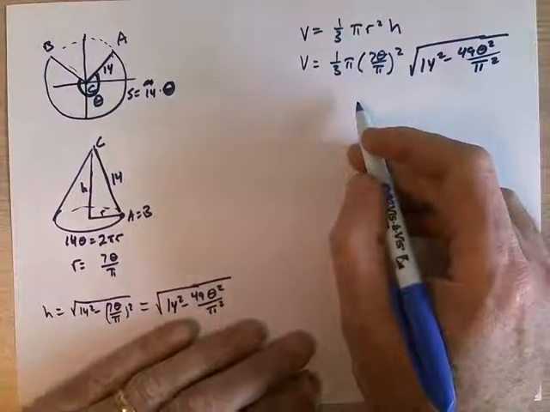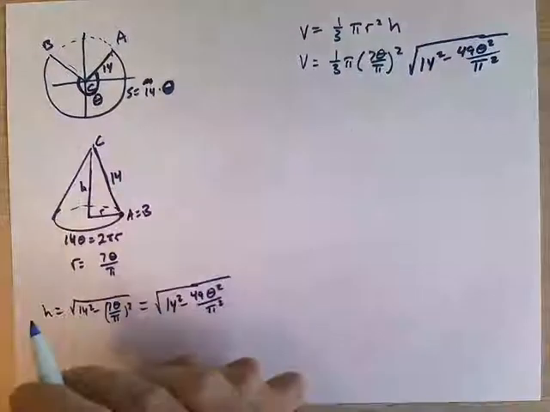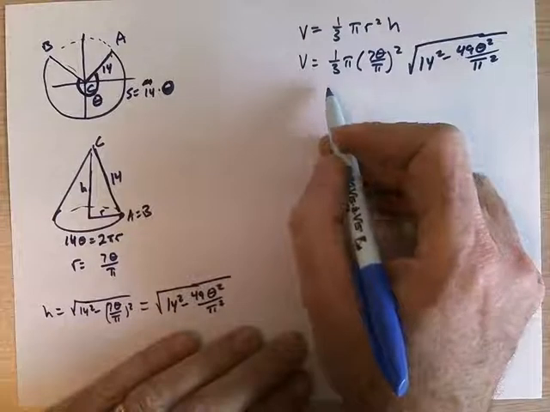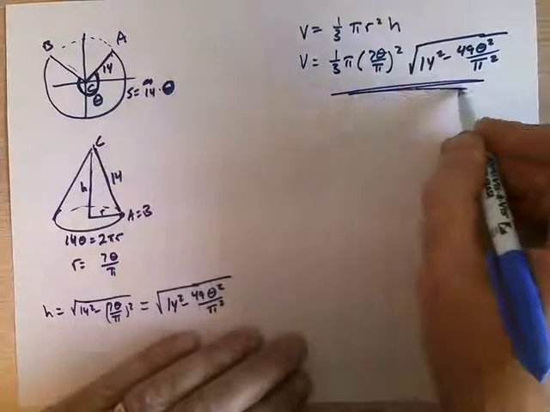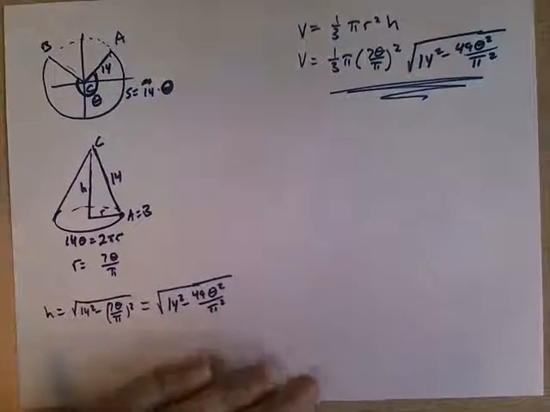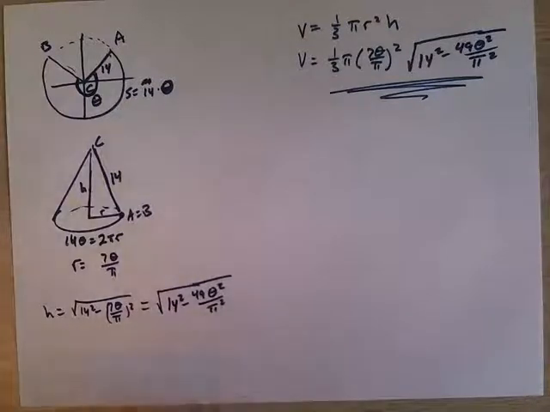I am not going to finish this problem right now. I am going to leave it for you to solve. But this is the setup. Here's the function now that needs to be maximized. So you need to take a derivative, set it equal to 0. And I think you might be able to do that.